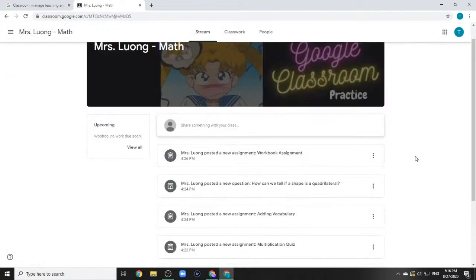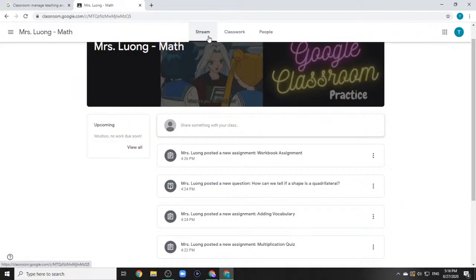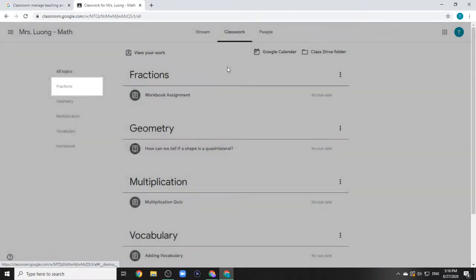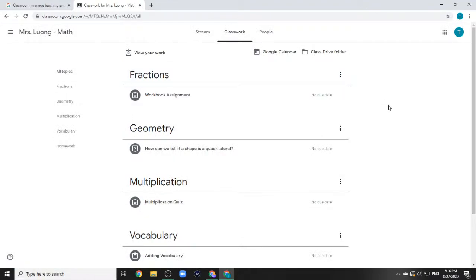But let's go back into the classroom. Let's take a look at the Classwork tab as a whole, okay? So again, here we are on our Stream tab. Then we're going to go over to our Classwork tab over here. And again, another helpful hint. All right. Your Classwork tab can be split up in different ways.